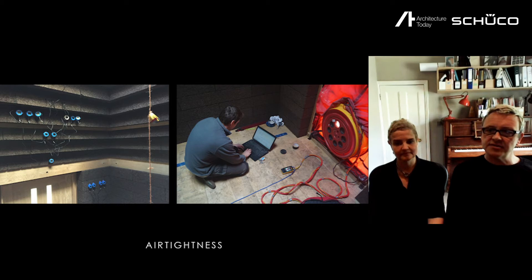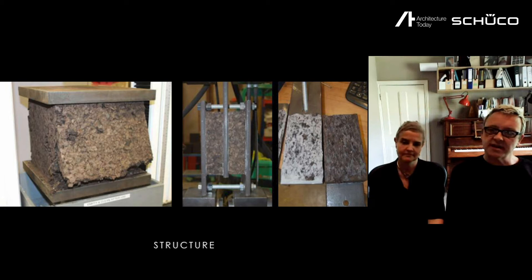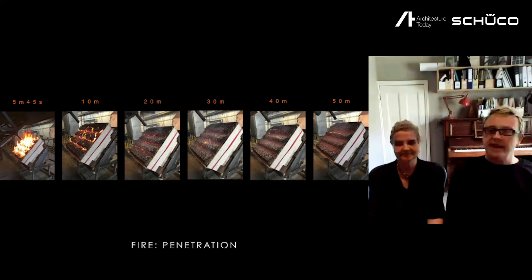The cabin was also useful for in-situ testing, including temperature and humidity monitoring and air tightness. Air tightness was an area where we introduced an extra element to the purity of the solid cork envelope in order to achieve compliance with building regs, using a 10-millimetre-wide expanding foam tape on the internal face of the joints between blocks. In parallel, there was a range of laboratory tests to establish various performance aspects of both the material and the system. University of Bath tested compression, shear, creep, and out-of-plane loads. On the basis of the results, Arup were able to show that the structural scheme for Cork House met building regulations. Fire rating of the roof was tested at the BRE in Watford for both spread of flame and structural integrity, which indicated that cork behaved in a similar way to CLT and chars.